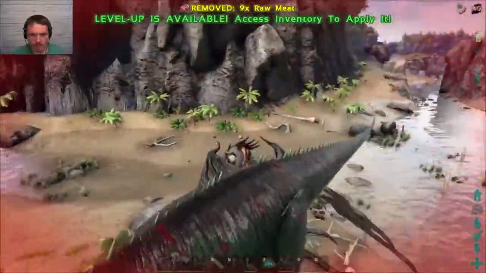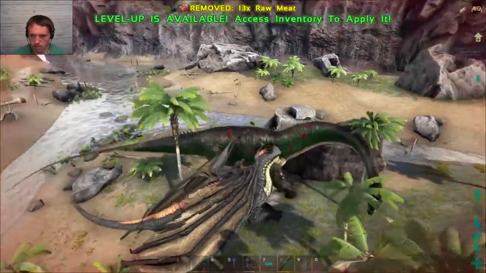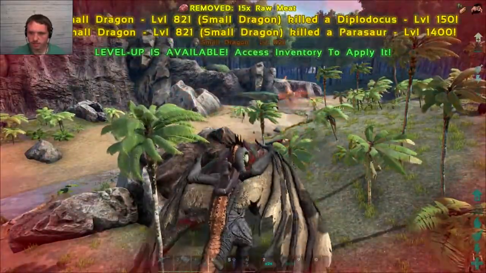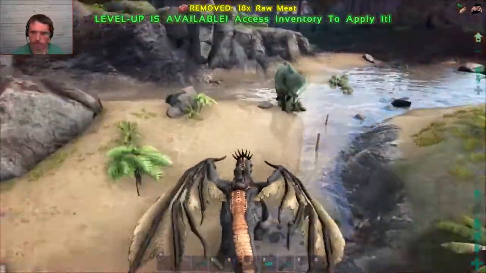Hi, buddy. You want to play? Even though you're on fire? No? You want to put you out of your misery? Done. I don't know where that raptor went. I don't think it said I killed the raptor. No, I didn't. Well, we'll let him clean up.